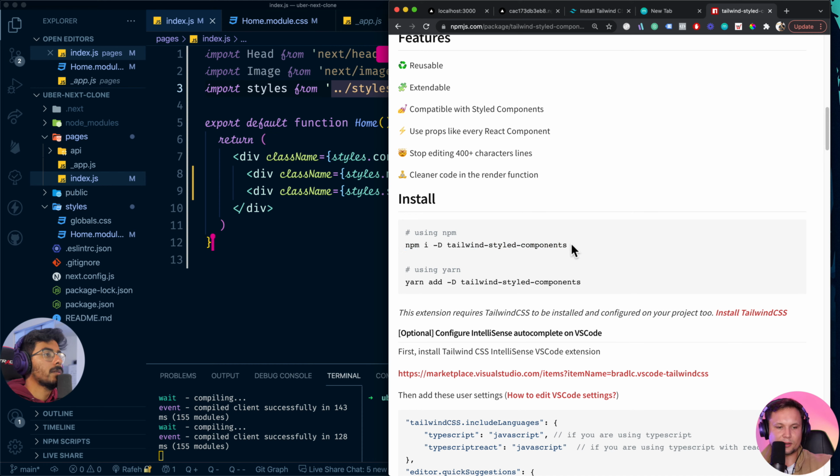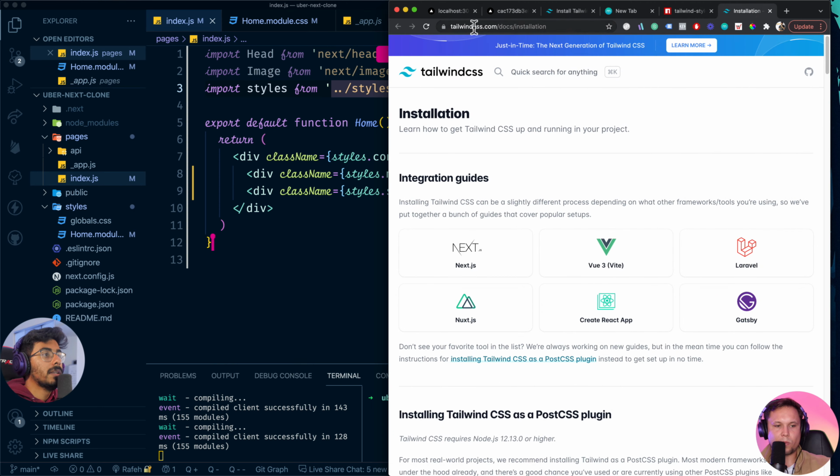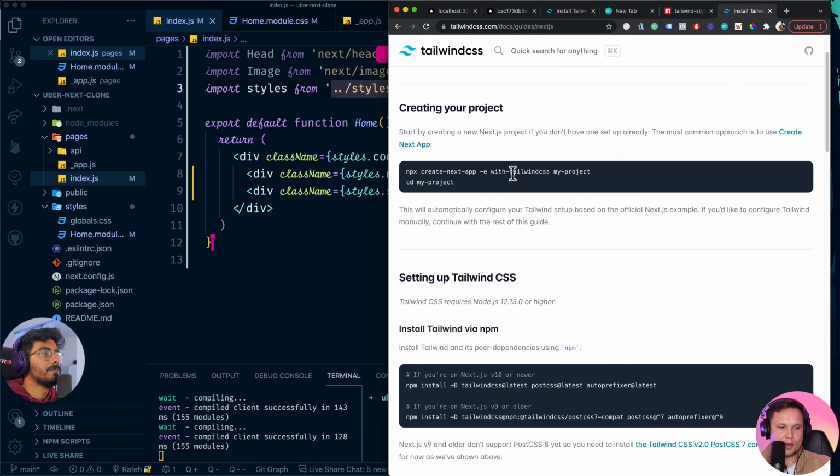So there's a button there, Tailwind CSS. You see that button? It says install Tailwind CSS in the little italic font on the bottom. Yeah. CSS. There we go. Cool. So I'll click that. Beautiful. And then you guys can probably just type in install Tailwind CSS into Google and come to the same page. Yeah. Click Next.js at this point. Cool. And there we go.